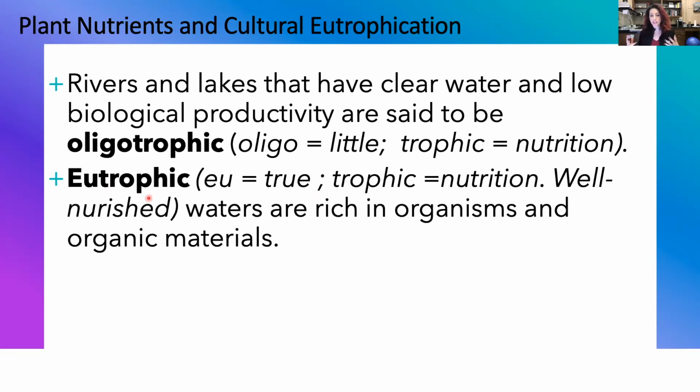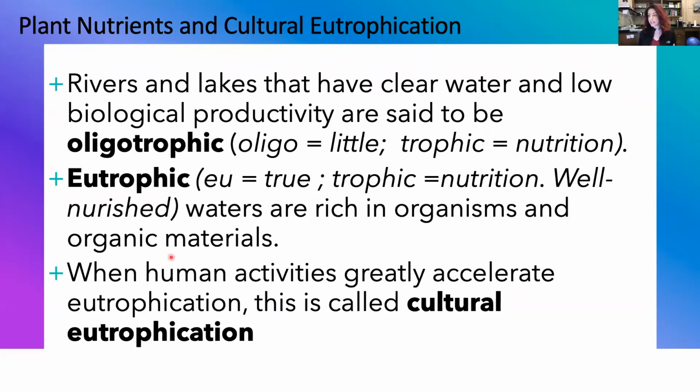This means that they are rich in organisms and nutrients like phosphorus and nitrogen, as well as organic materials. So human activity can greatly increase the eutrophication process, making a water body more and more nourished with fertilizers, for example. This is called cultural eutrophication, and it's caused mainly by increased nutrient input into a water body that is sometimes beneficial, but also, as we noticed on the previous slide, there's that oxygen dip, that sag in oxygen when you add a whole lot of nutrients to a system.